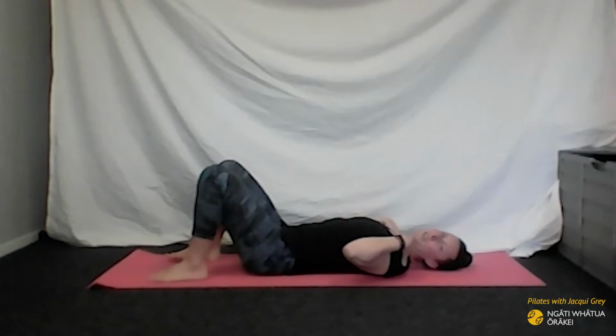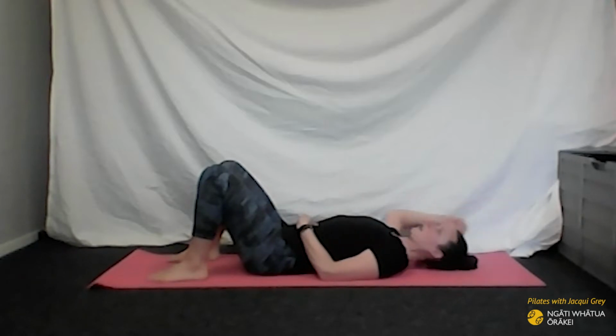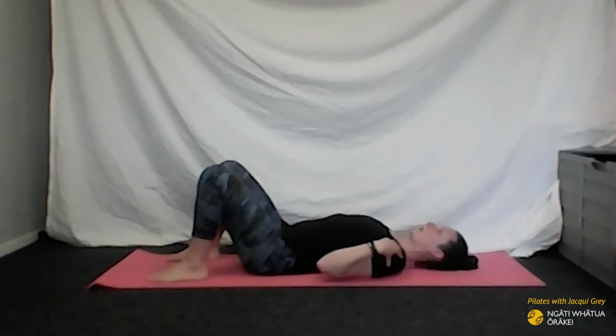Think about our shoulders here. We're going to draw them back and down, and we're going to tuck our chin and lengthen up through the crown of our head. So in all our positions, we want to make sure we're drawing the shoulder blades down and back and tucking our chin.